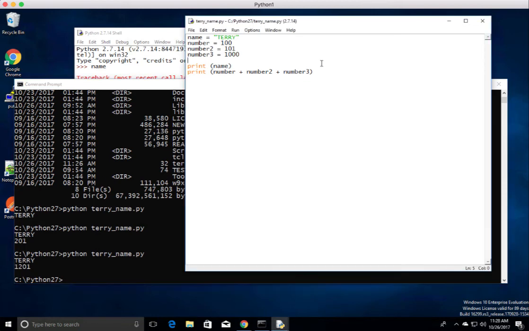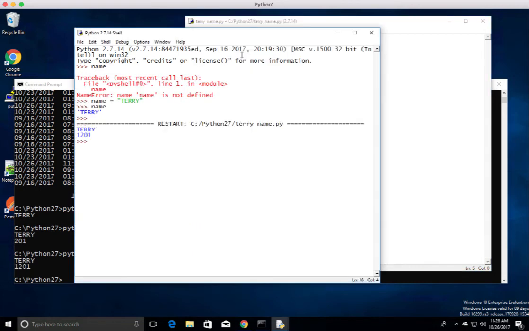However, one of the more interesting things in the IDLE environment is I could come over to run and say run module, and what you're going to see here is with a single click inside of the IDLE environment, I've executed the Python script that I wrote without having to bounce back and forth between different configurations and different locations. Aside from learning how to program in Python and what the different components and data constructs are, this is an excellent way to explore more complicated values and topics related to Python than having to use 6 or 7 different applications.